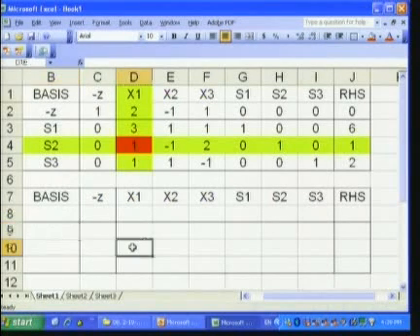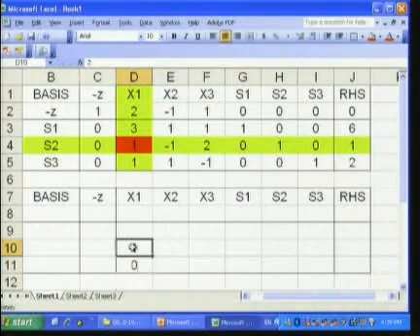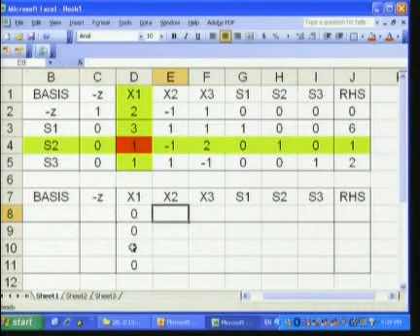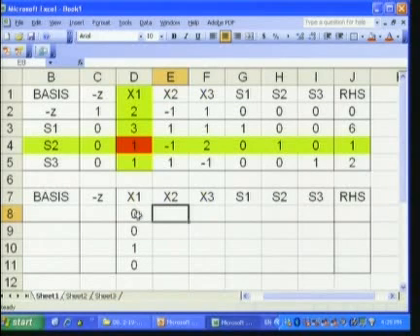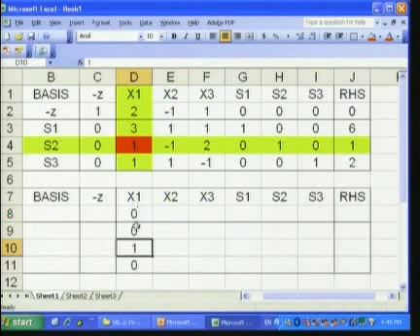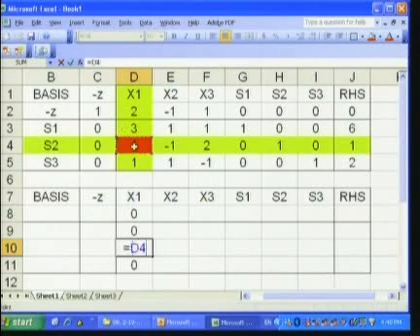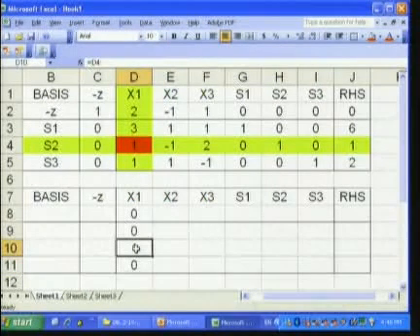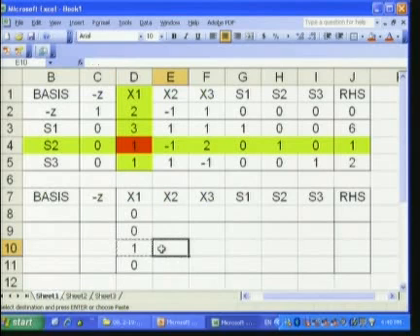So basically we should make 1, 0, 0, and 0, right? In the next iteration, because the x1 variable enters the basis, okay? And we can do this by using elementary row operations, right? So we already got the value of 1 here, which means we can just copy this value and paste it.